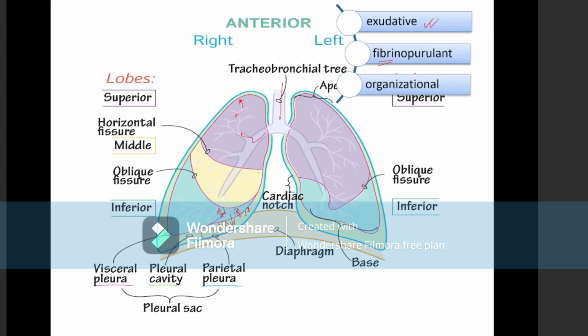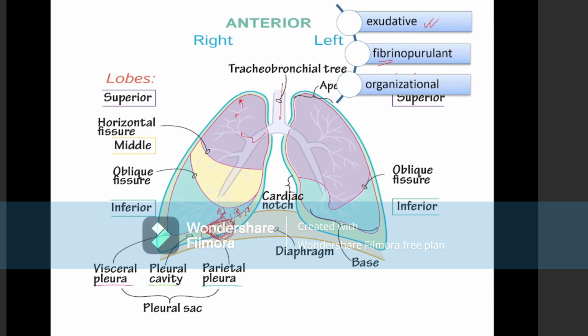What happens in this stage? The macrophages and the neutrophils and also the fibroblasts produce a fibrin clot here, and this fibrin clot gets attached to each other and produces a pocket, and in this pocket there is accumulation of pus. That means mostly neutrophils, and the bacteria mainly proliferate in this pocket.